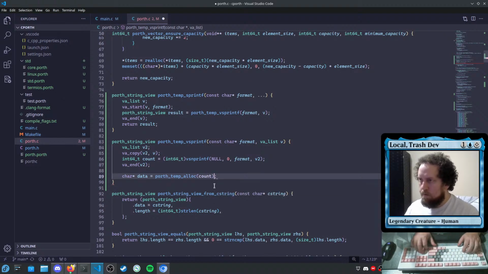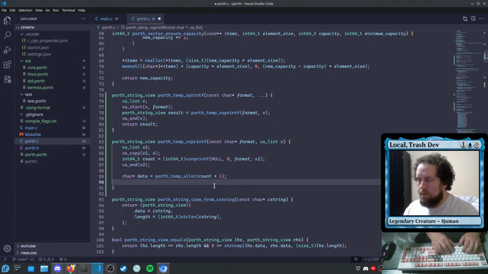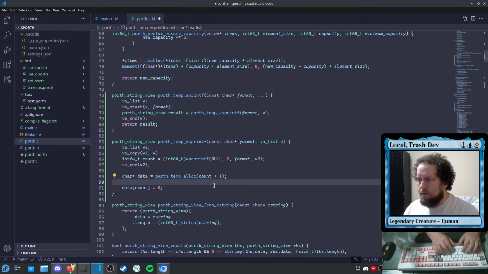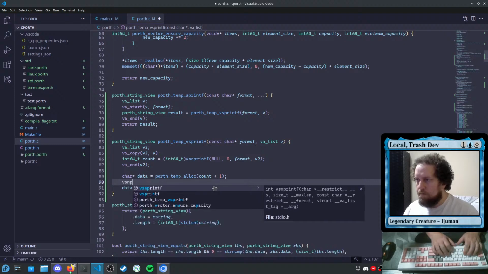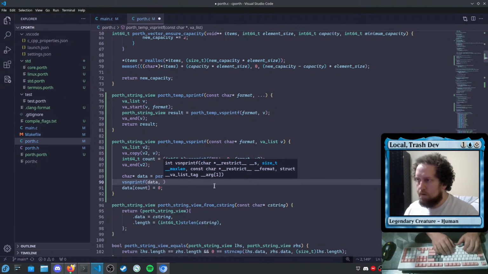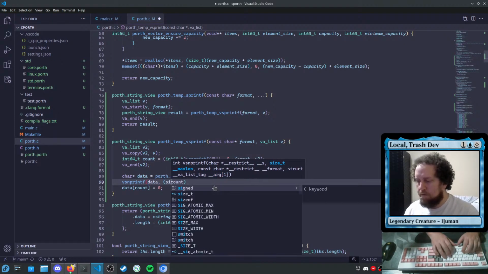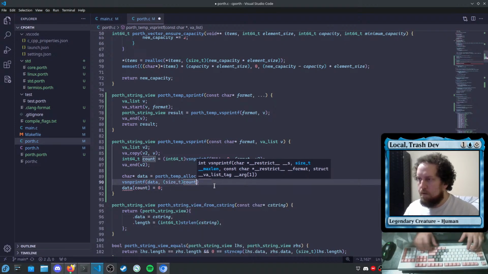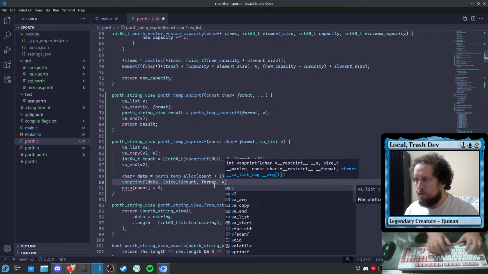Count. This one needs to be +1. Then we're going to say data, so count is 0, somewhere in there. And then I'm going to also do vsnprintf data. Count is a size_t. Format, regular v.